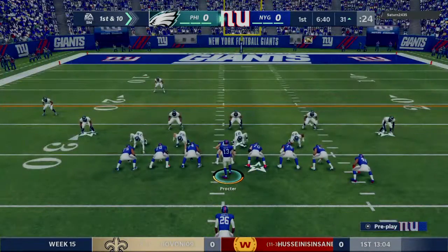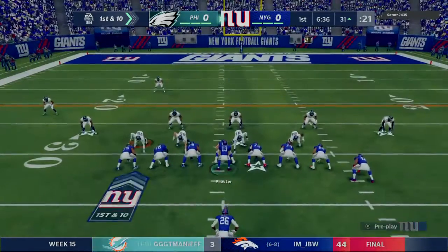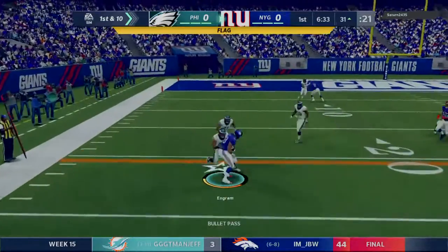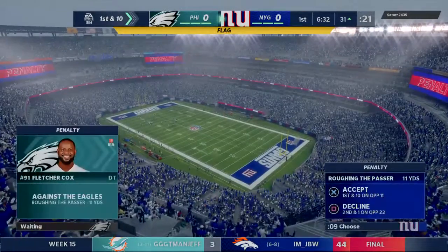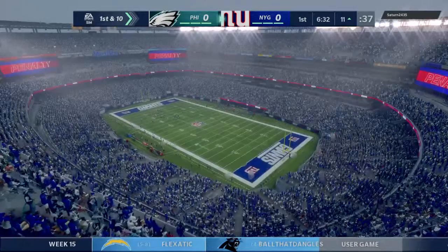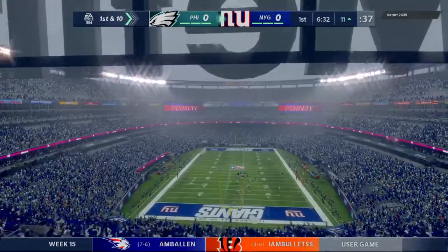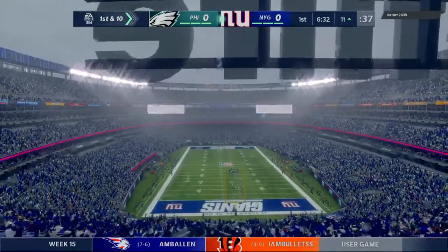Three tight ends in the ball game here on 1st and 10. Looking to throw. Proctor finds his tight end Ingram. And this will leave him a yard short. Nice pickup of 9 yards on 1st down. So a pretty early 1st quarter roughing the passer penalty. Seems like the officials are going to let everyone know they're taking charge of this game. They're always going to protect the quarterback.